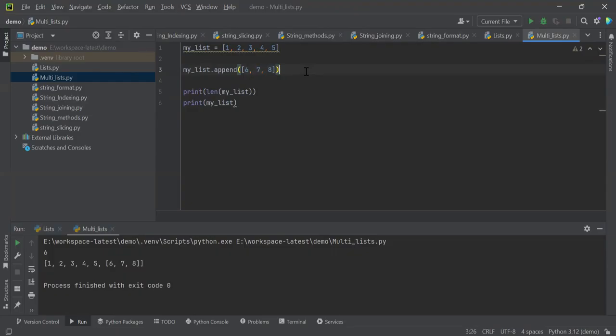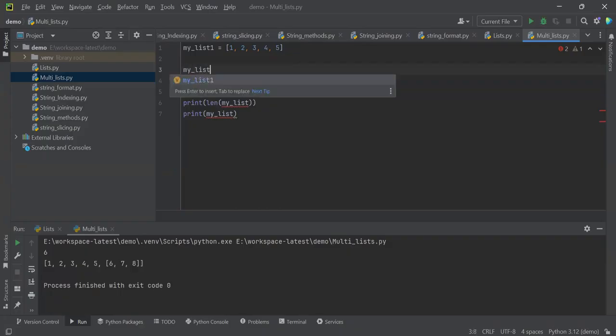But suppose I need to get, okay, let me do one more thing. Can I merge one list with another list? This is my list 1. This is what I'm appending. For the timing, I'm commenting this out. I'm going to define one more list, my list 2. Here I'm going to define 6, 7, 8, 9, 10.